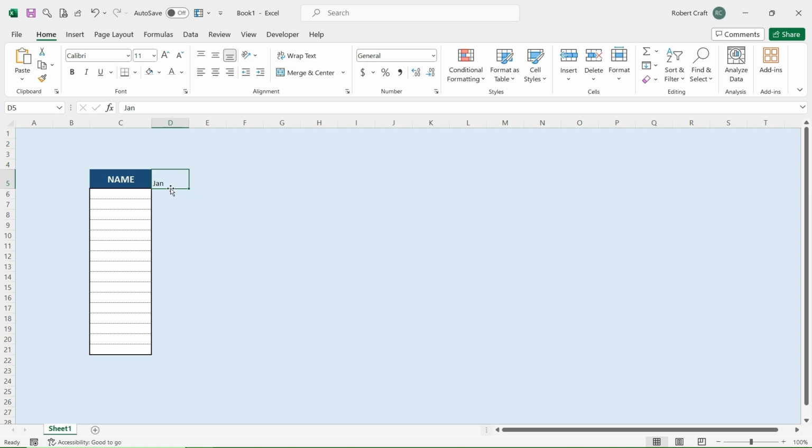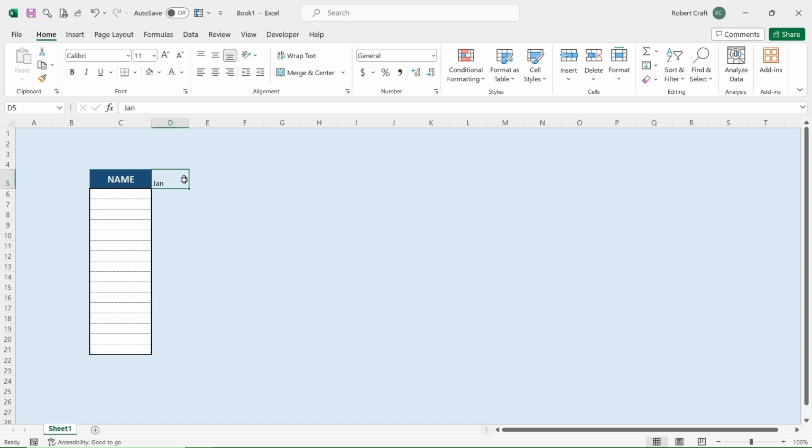The four-headed arrow is for dragging it elsewhere. So if I left click and drag it somewhere else, it'll move it wherever I let go. If I drag it back up here, it'll just move, there it is. As long as I'm within that active cell and I have the four-headed arrow, I hold my left button down, I can move that to wherever I like. I'll put it back where I started.